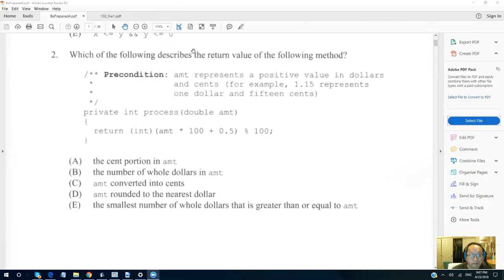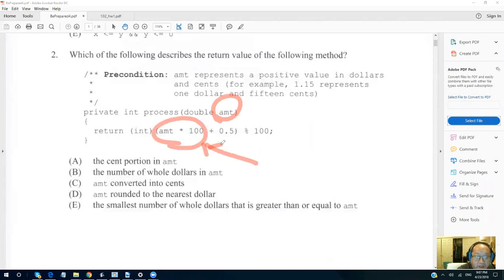Number two, here is a function of process, and we can see it's some function. So let's look at how it ends up. Basically, you have a certain amount, and then you multiply by 100.